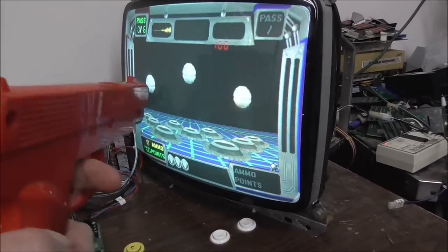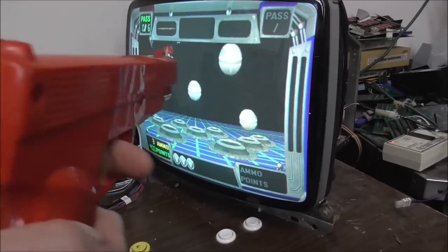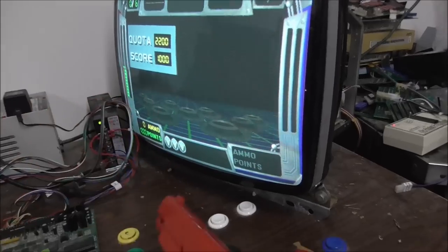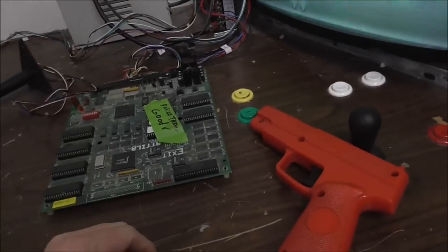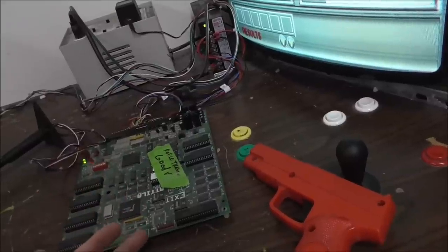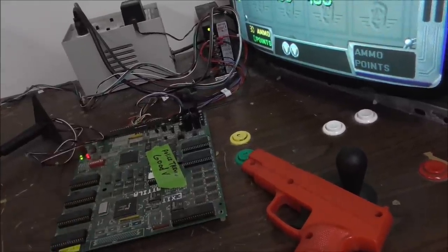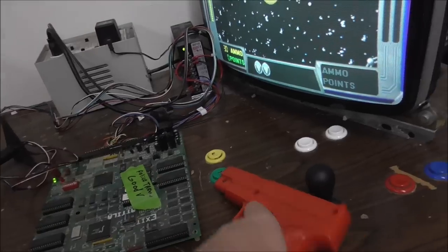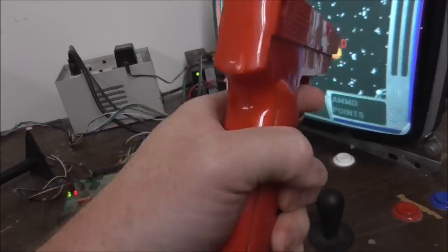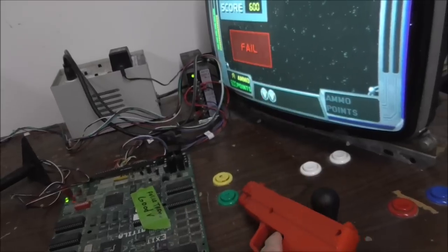It's working pretty good. All right, so this one, the only problem it seems like was somebody put an LED in the place of the photo transistor. You know what's going to kill me? Is if that damn thing's not a photo transistor, and I've already said photo transistor 30 times. You know how many bad comments I'm going to get over that? Oh, I forgot that you get more for accuracy.